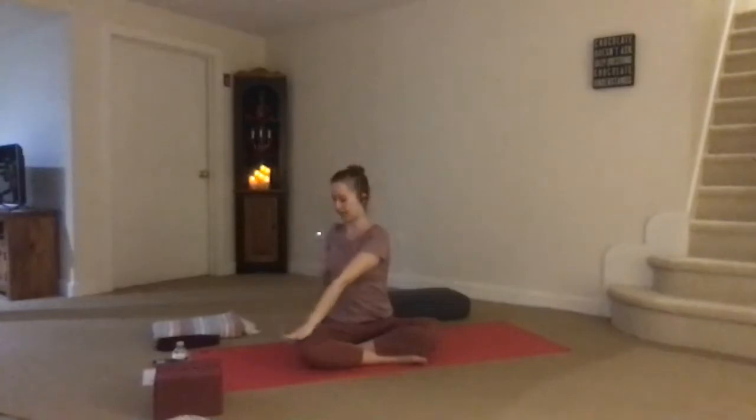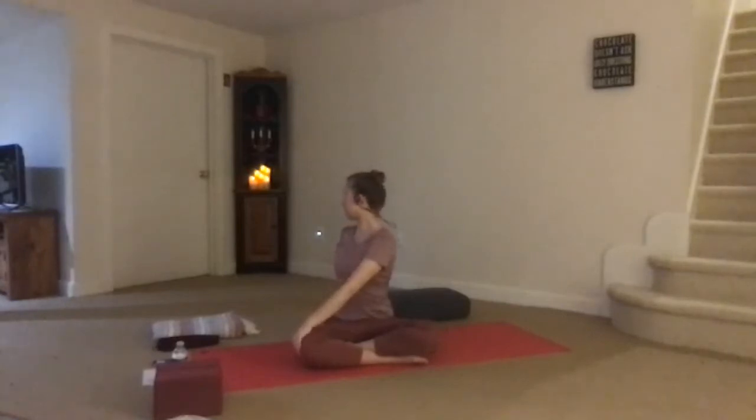Inhale, arms up overhead, extending through fingertips. Wiggling left fingers now for orientation. We'll find left hand to right knee, taking a gentle twist here. Maybe your gaze spirals over your right shoulder.